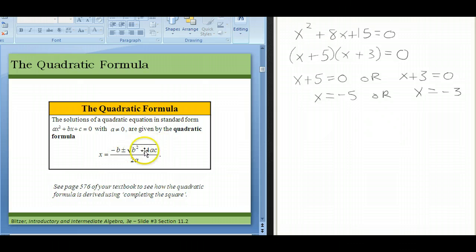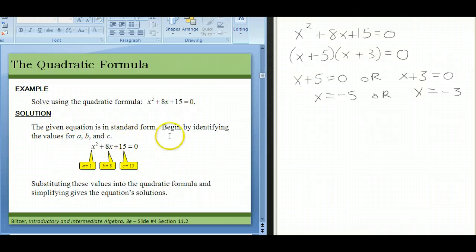And remember what a, b, and c are. They are the coefficients or the constant term from the quadratic equation, right? A is the number in front of x squared, b is the number in front of x, and c is the constant. So if you can identify what a, b, and c are in your quadratic equation, you just plug them into this formula and it'll spit out what the values of x are that will solve this equation.